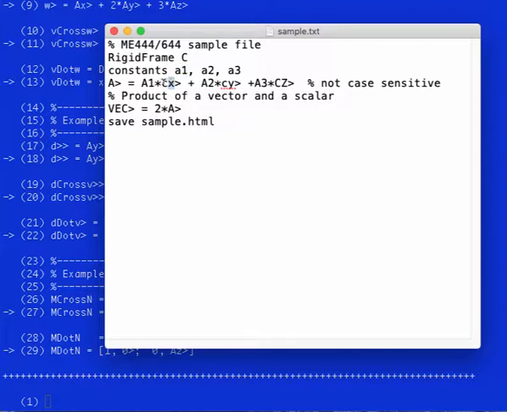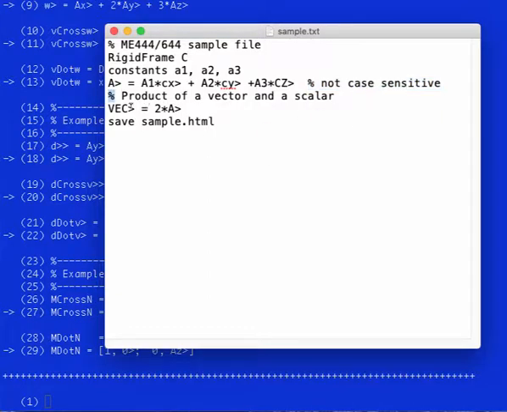I use capital CX, but of course Motion Genesis wants to use lowercase CX, and Motion Genesis wants to use capital CX. So you'll see, when I type A1 CX, it'll return it with lowercase A1 and capital CX. So it'll change the cases for me into what I originally birthed them as. But it's not case sensitive, just trying to make a point there. So I have, say, A1 times CX plus A2 times CY plus A3 times CZ. I get a percent, a note here saying not case sensitive.